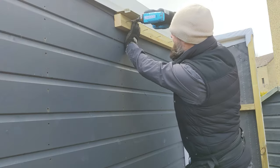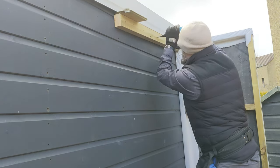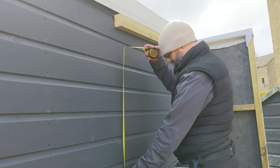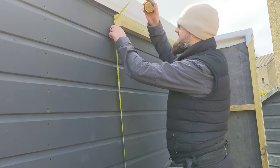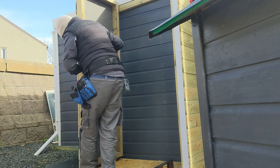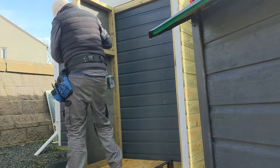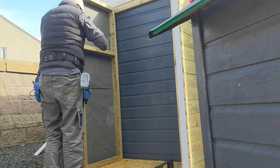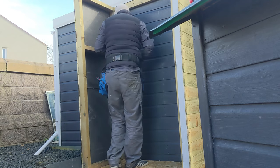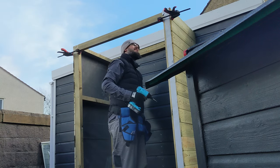Now I've got the angle that the original shed roof takes, so I can mark it up and cut the angle on this — the bearer top plate. This gets me the measurement for the second side up to that point, which allows the shed extension to have the same gradient on the roof as the original. The second side is the same as the first — 1200mm up, just a little bit shorter than the first one. It slots in and screws in.